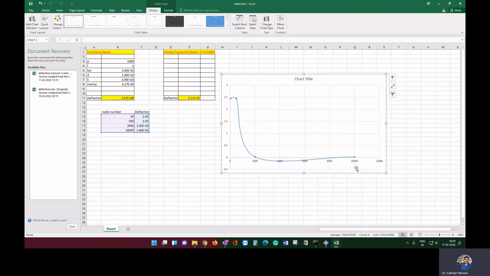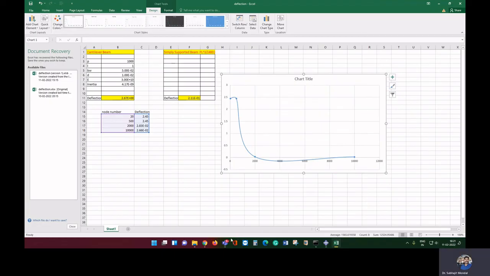Okay, so this is the way basically you have to do the convergence study, and you have to decide how many elements you should choose and what type of element you should choose. So we have learned that in both ways we can get convergence: by increasing the number of elements and by using higher order polynomial, or in other words higher order element. Both ways we can get our converged result. So here you have some role as an engineer, to choose your number of elements and type of element so that you can get a converged result.